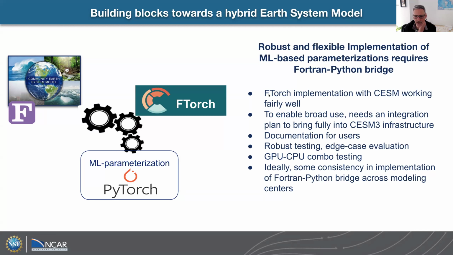Just doing it once is fine. And we have an FTorch implementation that seems to be working with CESM and CLM fairly well, but that doesn't really help other people. We're hoping a large community of machine learning experts try to engage, and to enable broader use, it really needs an integration plan to bring it fully into the CESM3 infrastructure with all the robust testing and edge case evaluations required, and really detailed documentation for how a user could employ it. And so one thing we're trying to push for is some consistency in implementation and documentation of such a Fortran Python bridge across modeling centers. So unfortunately, I think we're in a situation where everyone's going on their own. Ideally, we get to some more uniformity about that.